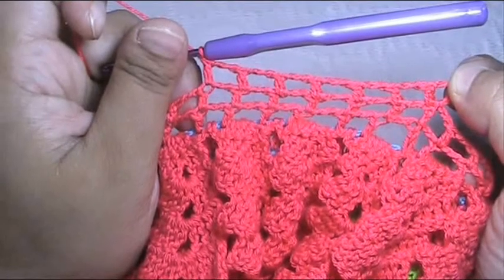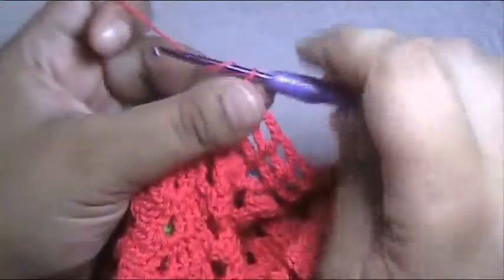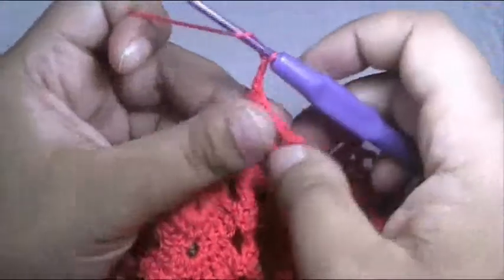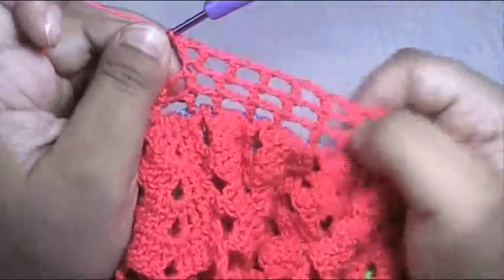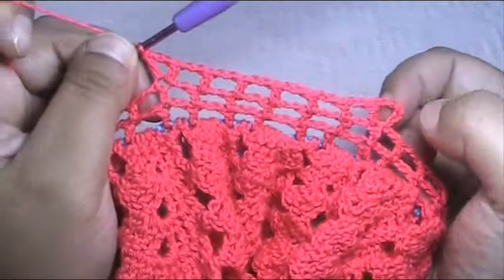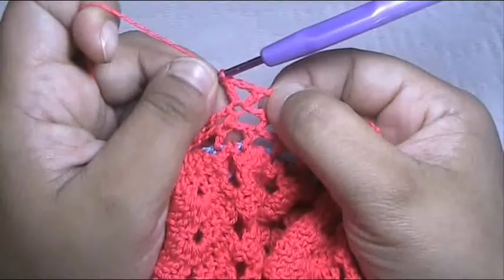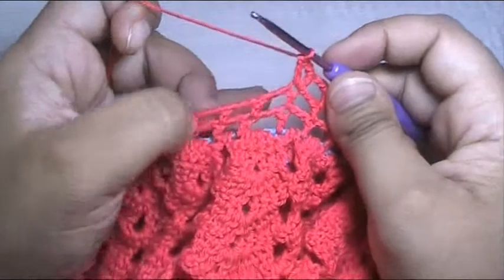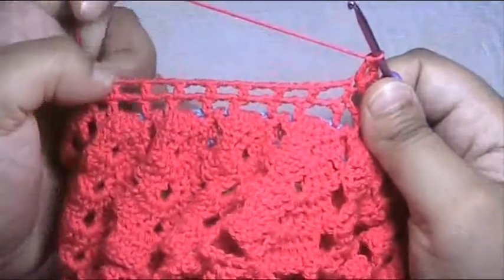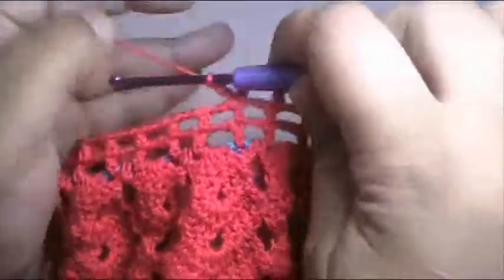After these 6 squares or spaces, I'm going to make another increase. So chain 2, yarn over and into the same double crochet, make another double crochet to form a space, an extra space like this. So increase, 1, 2, 3, 4, 5, 6 squares and another increase. Then make another 6 squares in the usual way, and after the 6 squares make an increase, and so on till you finish the row.